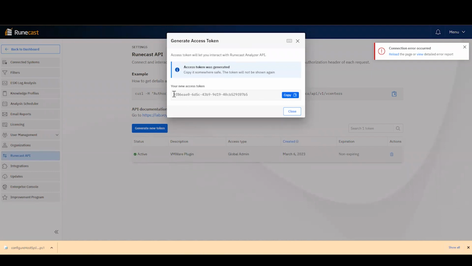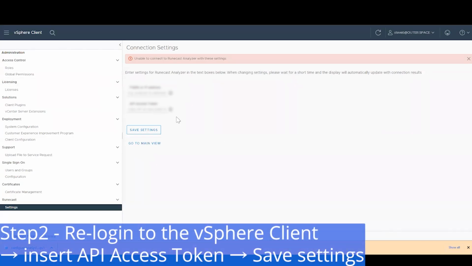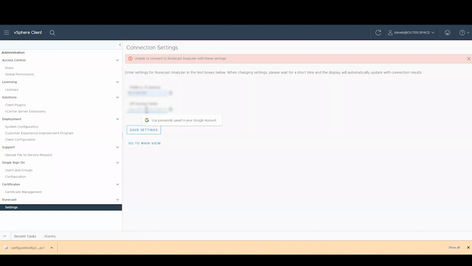Access token was generated. There is our token code. I'm going to click the copy button, come back over to our vCenter, pop in the IP address of our Runecast appliance, and I'm going to cut and paste that token in there. Save settings, and we get that green tick, new settings saved. So what that means now, our plugin has successfully been installed and we've applied that API access token.